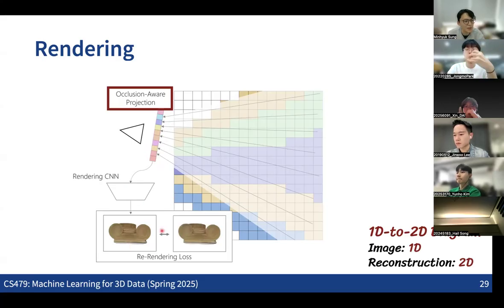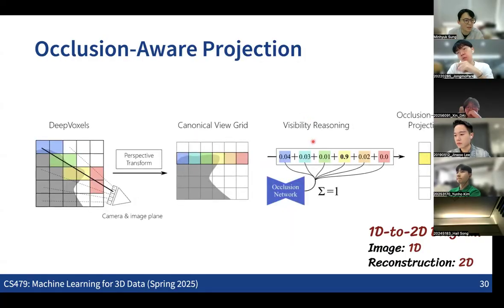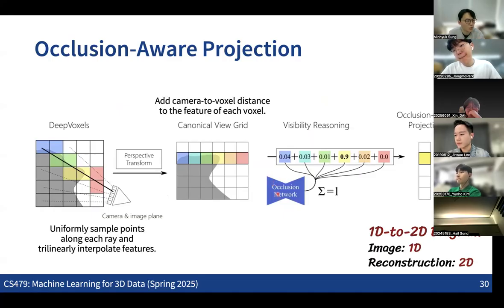One small thing here is that we can consider occlusion. What that means is that if this voxel is visible, then the voxel behind this voxel should not be visible, right? So we want to introduce a notion of visibility, how visible each of the voxels is. The idea that was introduced in this older work is that we use a 3D convolutional neural net to predict a visibility score for each of the voxels.